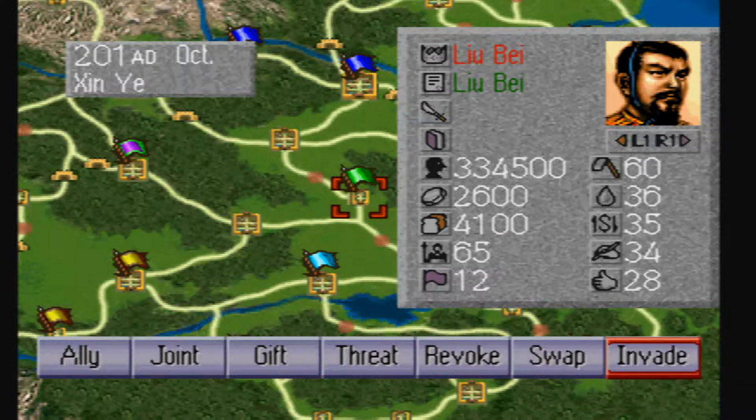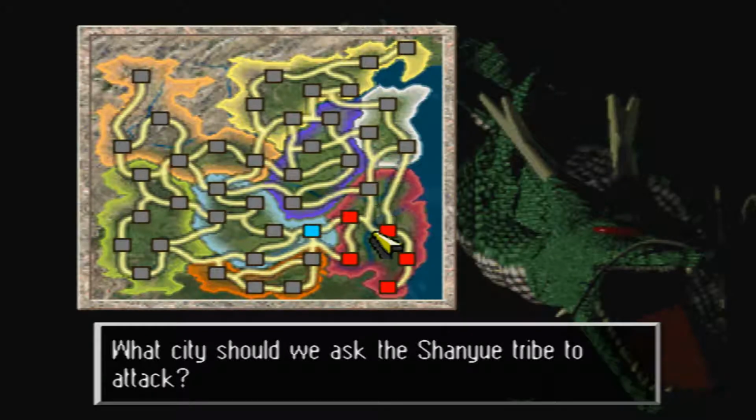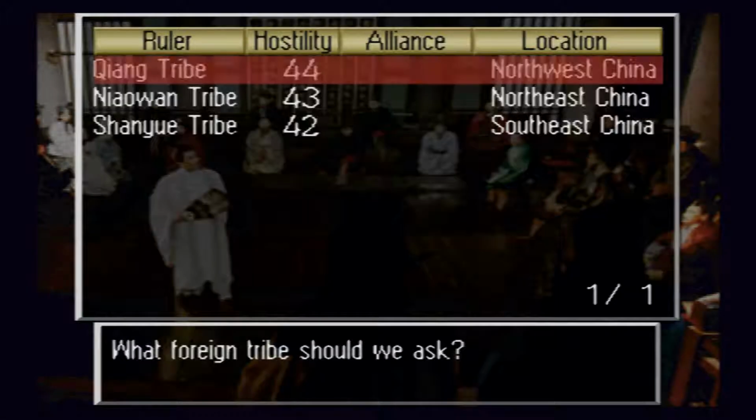Swap, we can swap gold for prisoners of war. Invade, this is where horses come in handy. So we're going to pick the Shan Yu tribe here, and for one horse, we can let the tribes attack these cities and go to war for us by proxy without us having to do anything, which is extremely handy.